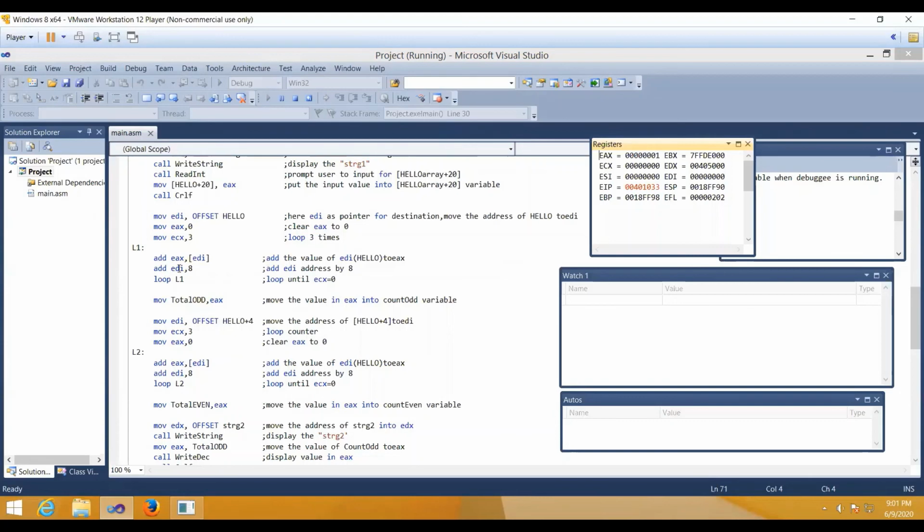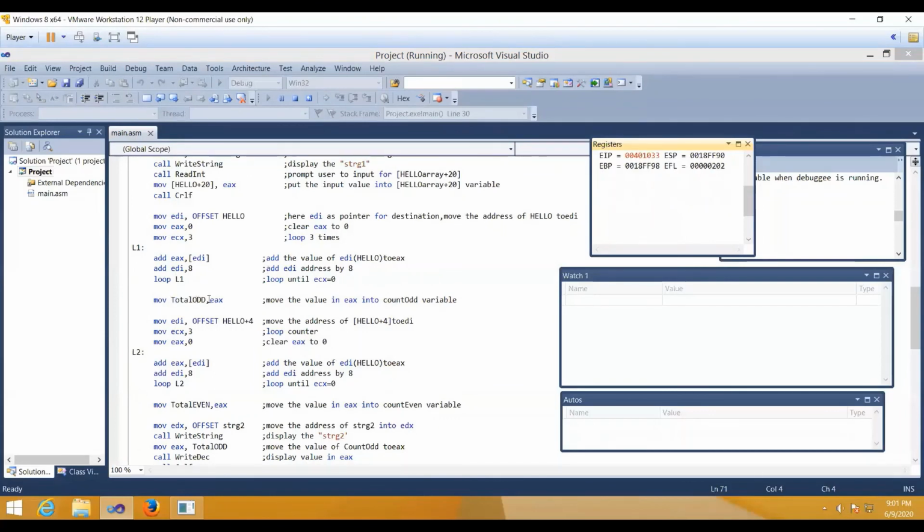And then add EDI 8 is to add 8 to the EDI address. Here it will go to the third odd array value, and then it will keep looping and keep doing the addition until ECX turns to 0.